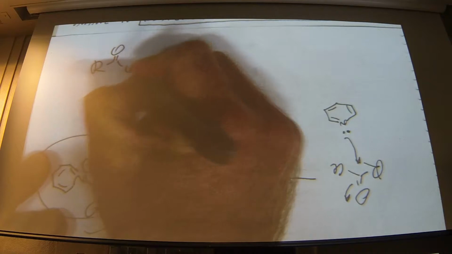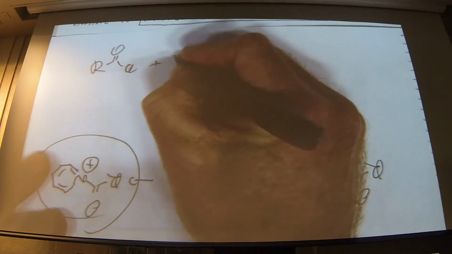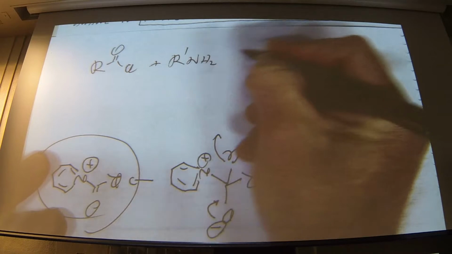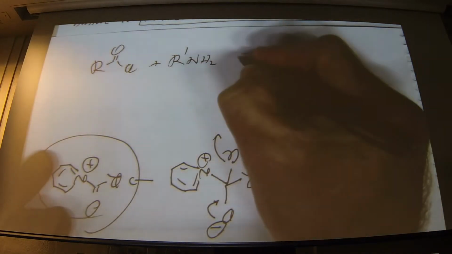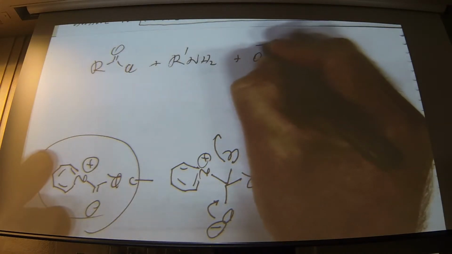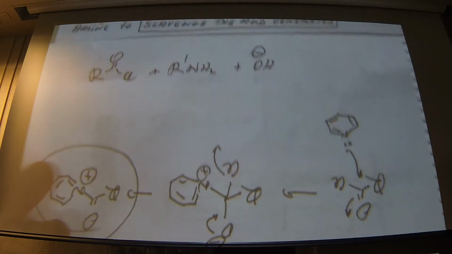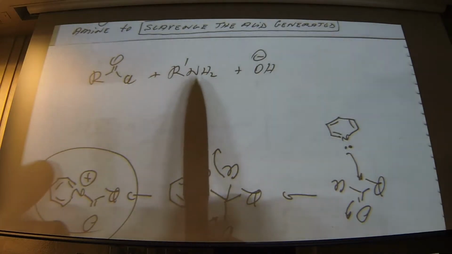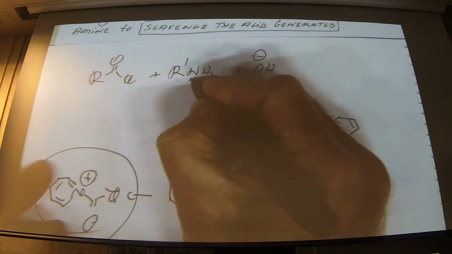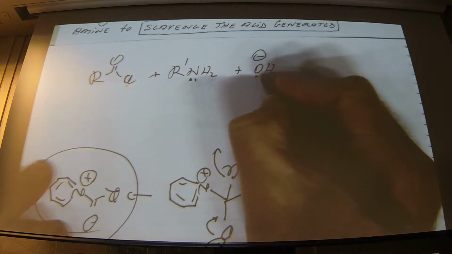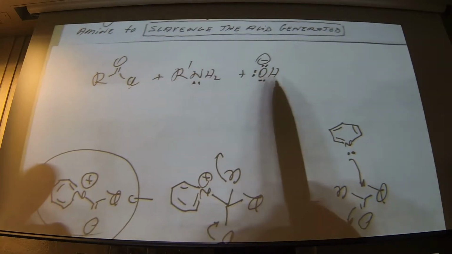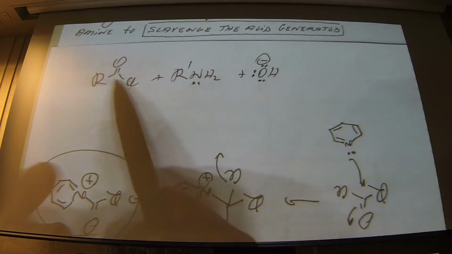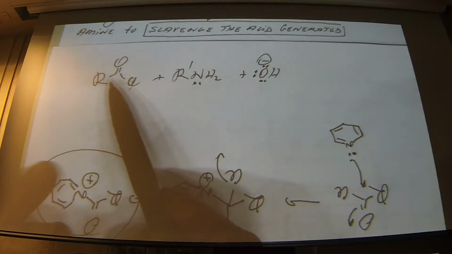So in other words, what I'm saying is this: I take acid chloride, and I take an amine, let's just make that a primary amine, and I need a base there to suck up the HCl. So I use hydroxide as my base. Now, why does this not make any sense? Well, because I've got an electron pair here that can react with the carbonyl, but I have electron pairs here that can react with the carbonyl too. So if I take this acid chloride with hydroxide, who's to say that I don't get the carboxylic acid? That should happen pretty quick, right?